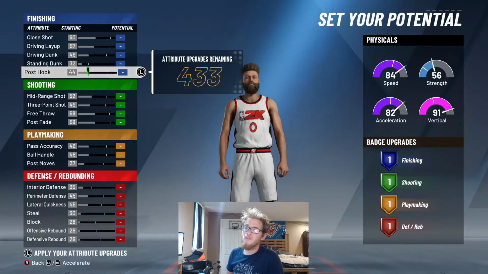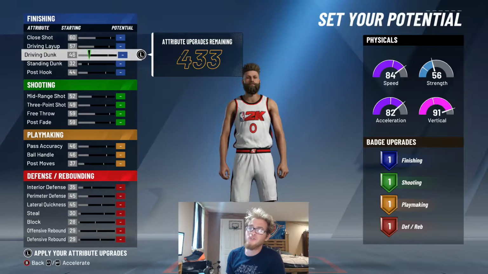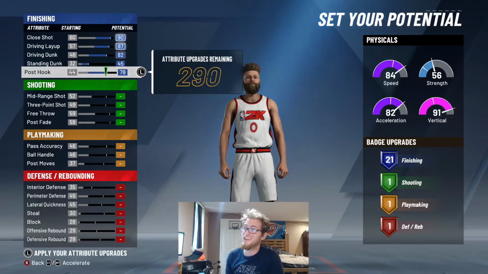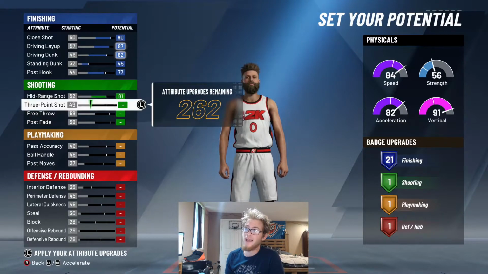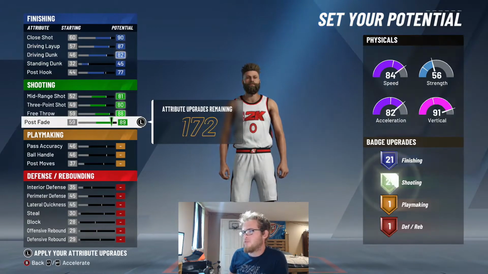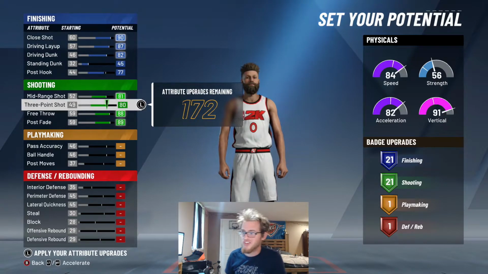For the potential for this, there's a few ways you can do this. This is more personal preference. I'll show you guys two ways that you could possibly do this. You're going to max out your driving dunk, your driving layup, your close shot. This is one way you can do this. You can max out all your finishing stats, take the post hook down to a 77, and then also max out all of the shooting categories here. Then take your post fade up to an 80. Just leave your post fade at an 89. You can touch your 3-point shot, but you're not going to do that.